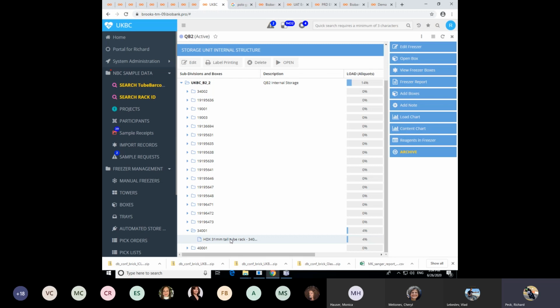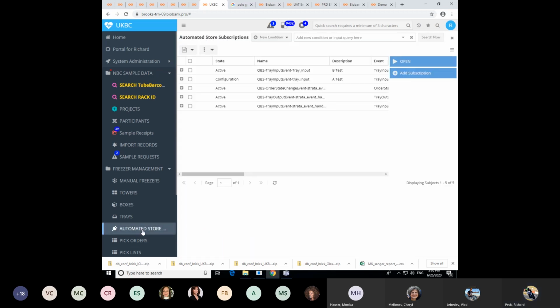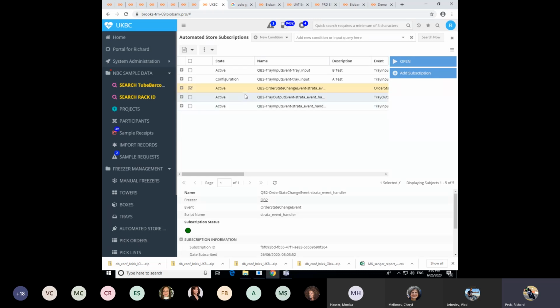As Vlad mentioned, the stores work on subscriptions. So what this means is that our LIMS or any other application has to register with the store to let it know that on any of the different events, when they happen, it can post a message out to the LIMS. So how we went about this, we actually have a way to add these subscriptions. So these are the active subscriptions.